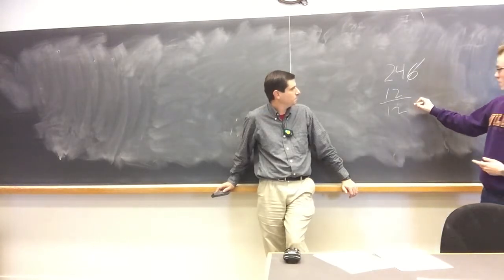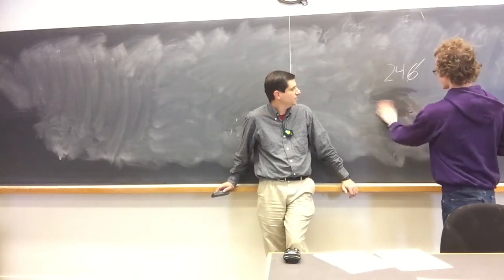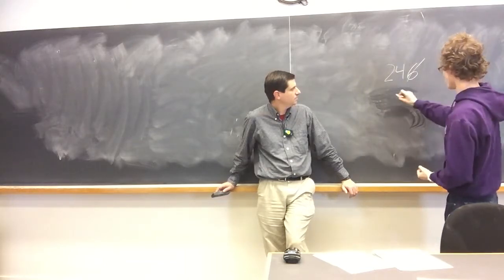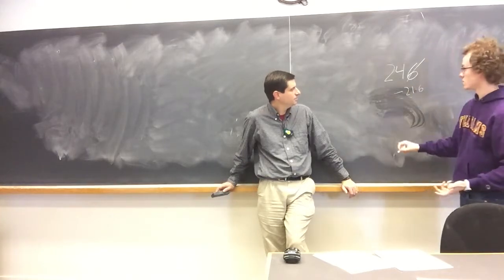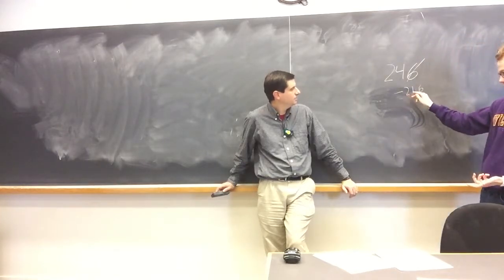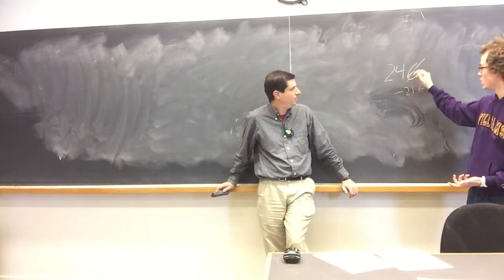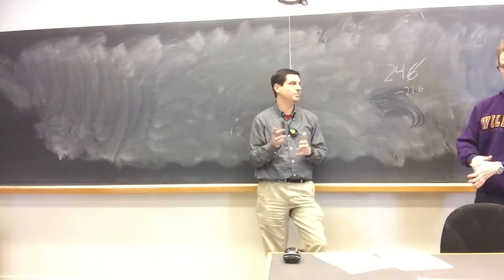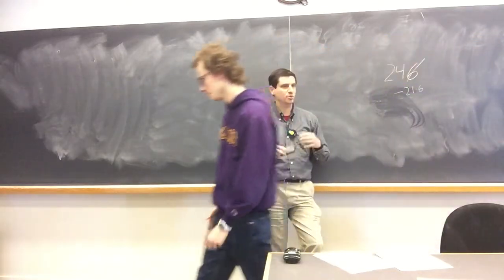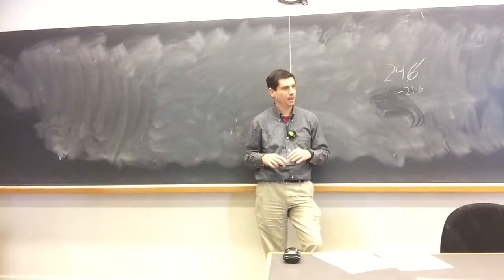Basically what you're doing is you're taking 246 and you're subtracting 21 times 6. And because 21 is divisible by 7, you know this, and so the 6 just gets canceled out. What you're doing is trying to throw away a big chunk of the number and reduce it to something smaller. And then the question becomes, how much do you save?